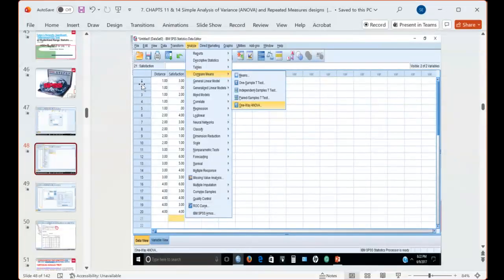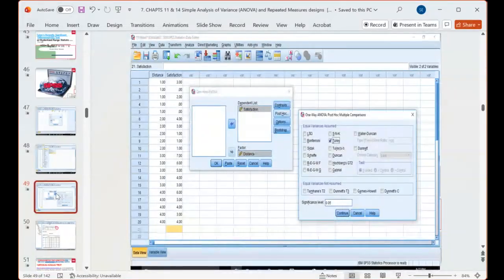So look at the first column in blue. We have 20 people, and those are our 4 groups, and those are our scores, the raw scores that I showed you. You go to analyze, same thing we've been doing. Click on compare means, and now select one-way ANOVA. And bam. Now you got it.